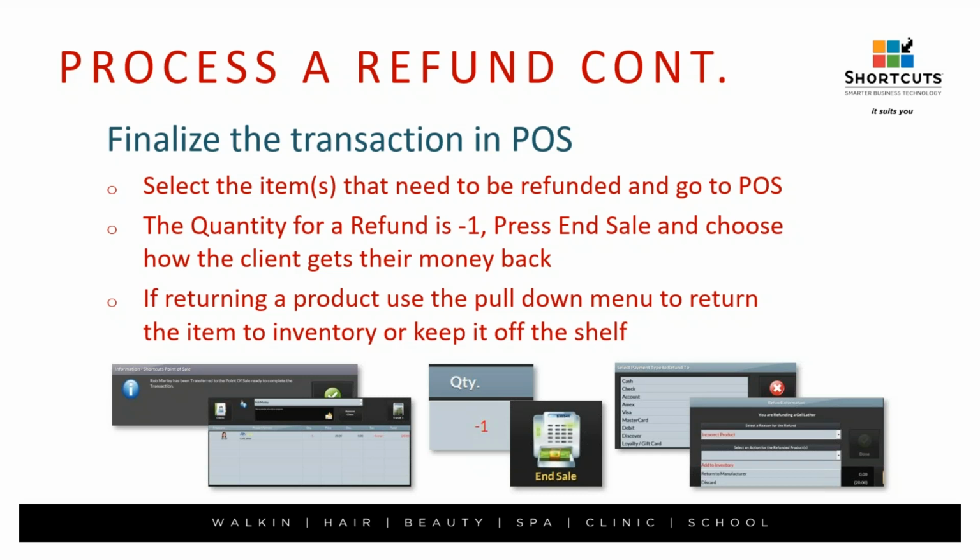So if the customer just bought the mistaken product, was getting their money back, you can put it back on the shelf, add it to inventory. But in this case, if it was a broken or a defective product, you would mark it defective and you would keep it off your shelf so that your inventory counts are accurate.